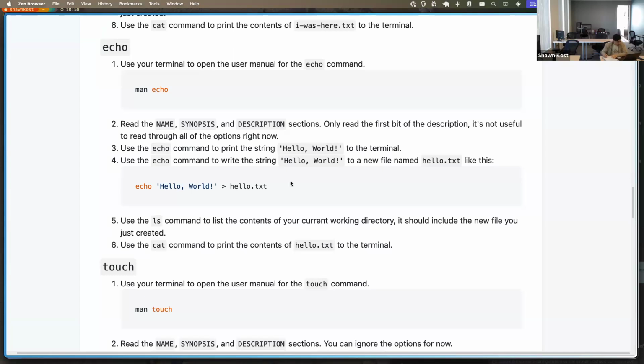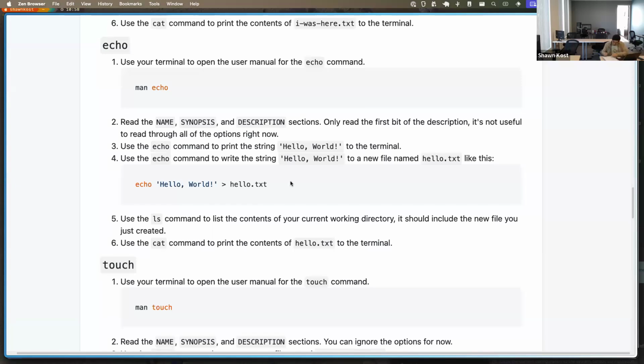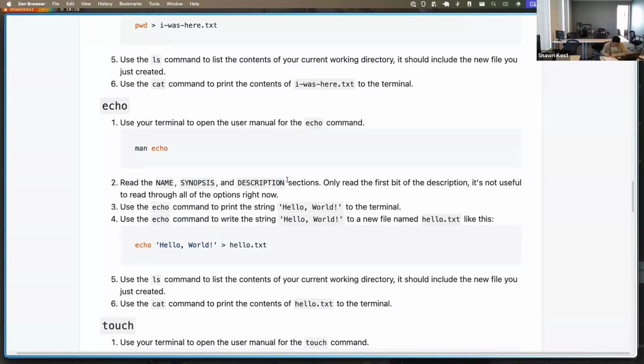So not something you necessarily use on the day-to-day, but if you ever just wanted to write some text in the terminal and print it out, you could use echo to do that. But mainly you would use it in a lot of other programming languages where you'd be doing a lot more kind of lower level stuff where maybe you're going to be printing stuff to the terminal regardless. Just kind of depends on what you're doing. Not something I use a whole lot, but occasionally when I write a script or something, then I'll probably echo some text just to tell the user about stuff. Any questions about echo?